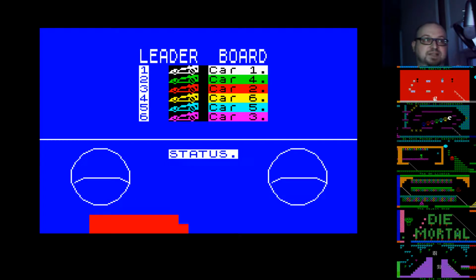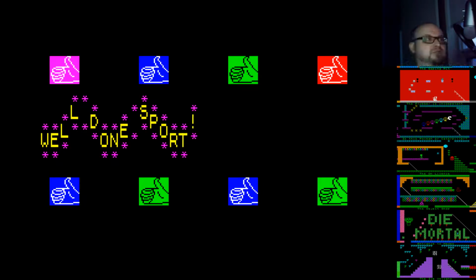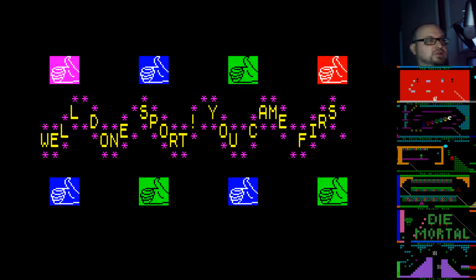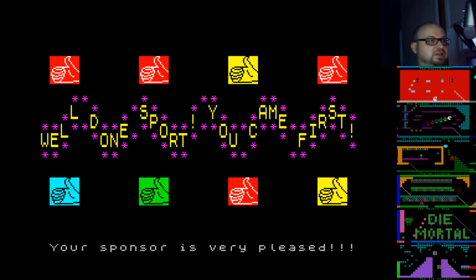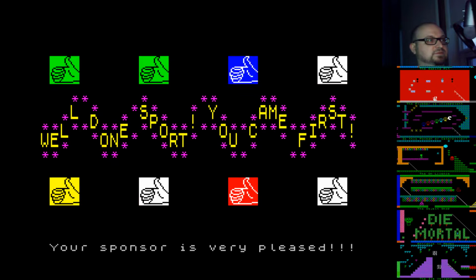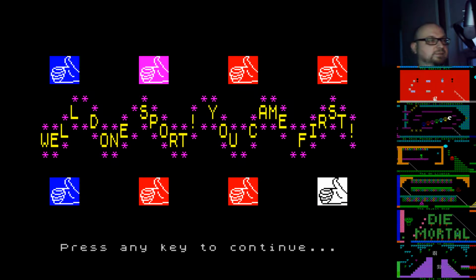Race is over. Wait for it. Wait. There you go. Race is over. We finished first. Sponsors will be happy. I know it. I have a feeling that the sponsors will be happy about this. Nice one. Thumbs up. Well done, sport. Sponsor is very pleased. They even put little stars with every letter just to show me how pleased they are.